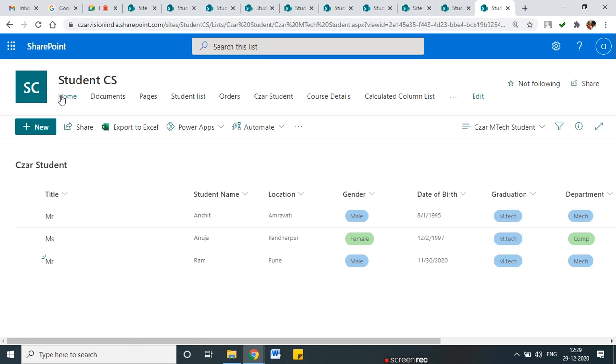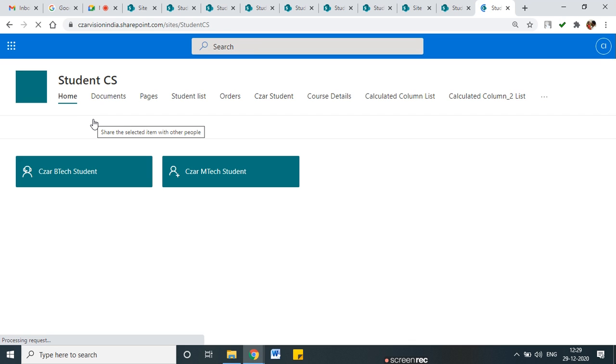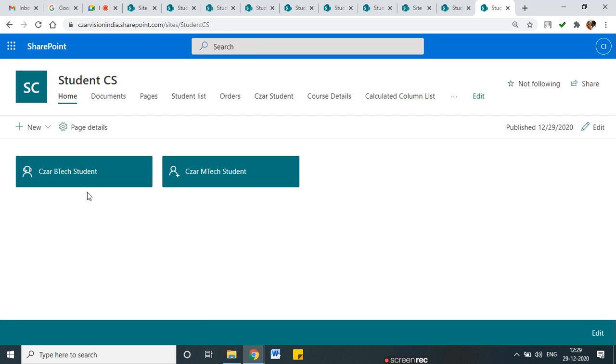So on the home page, what I did is put some links through which it redirects to the specific place. This is about the views, the different types of views, and we'll discuss the public and personal view. Whenever we create and select the personal view, it is specific to that person. This is all about the views.